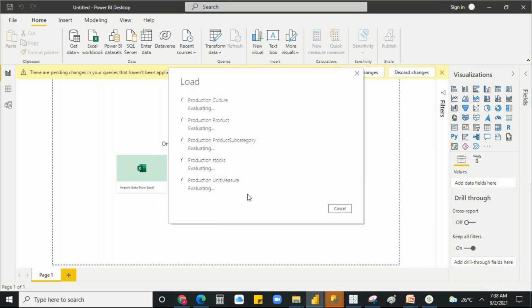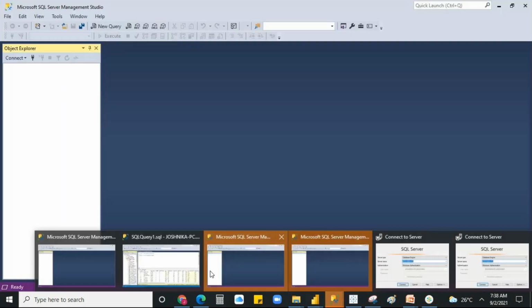So far we have seen how the connectivity needs to be established with respect to file-based sources, which is nothing but Excel, text or CSV. We have seen one database, that is SQL Server, and we have seen OData, right? Now I'm going to show you, if in your local system you want to define any SQL Server database like this, I'm going to help you out.